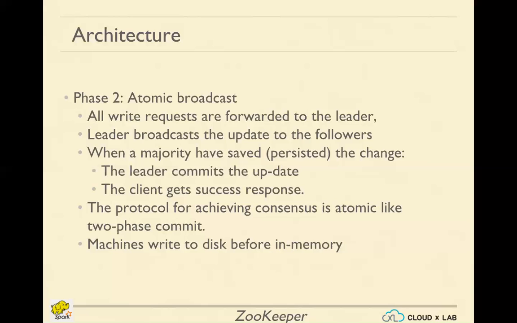And as soon as the majority have finished, the leader informs the client that, hey, we have saved your changes, and your changes are with the majority of the machines. Therefore it is in safe hands. Is that what you're looking for, Mahmood?